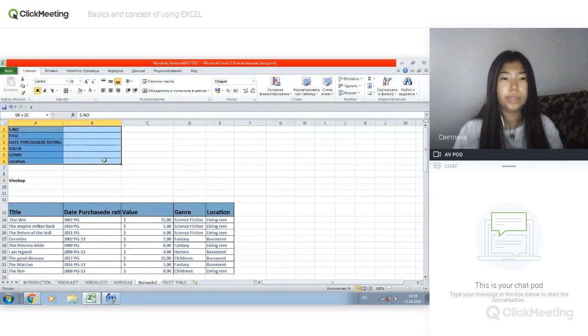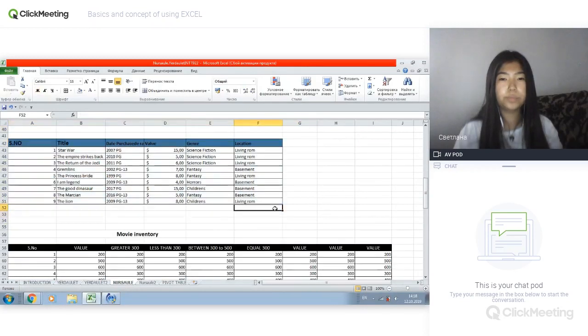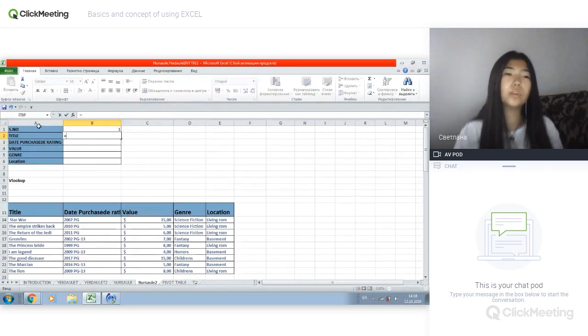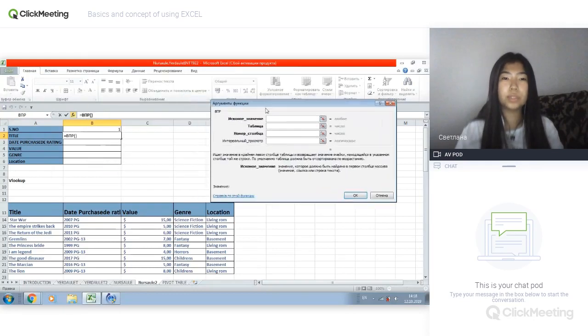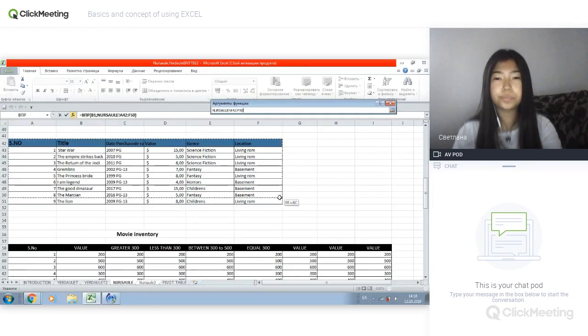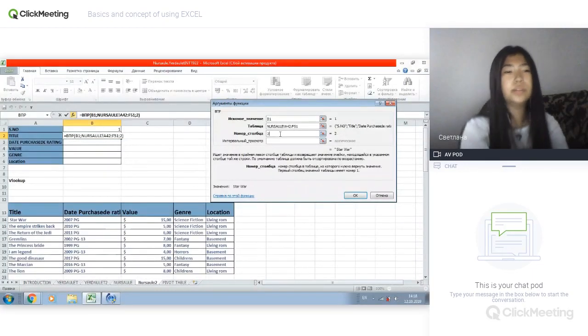Okay, we will use this table and this table. Do it for when, then title. We use VPR, искомое значение 1, таблица this table, номер столбца second, because this is the second.